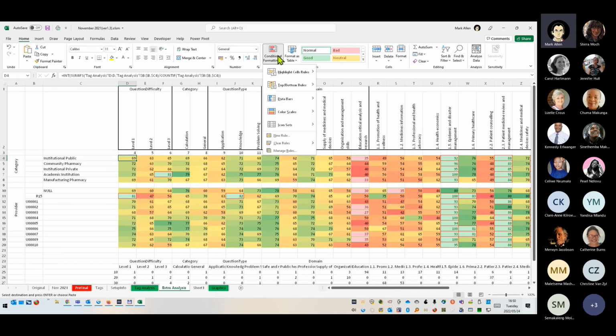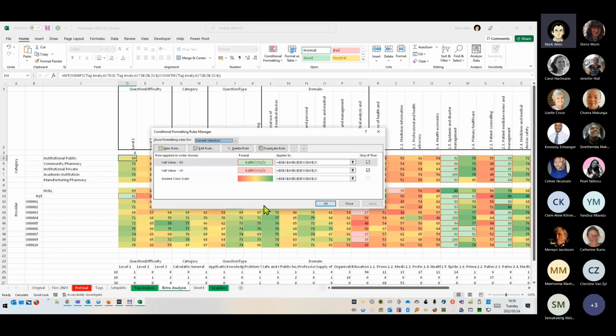What I've done here is literally set up conditional formatting, and within Excel, you can actually set up the color scales already up front. What I've done is I've used 2 additional settings to say really good versus really bad, to try and highlight areas that are being used. So the idea is green is good, red is bad. The darker the green, the better things are going. The darker the red, the worse things are going.